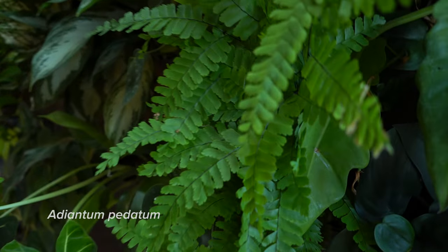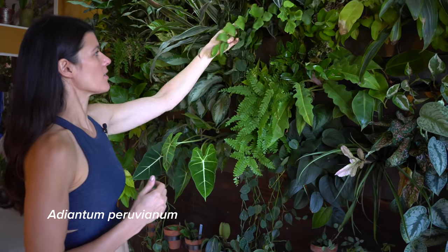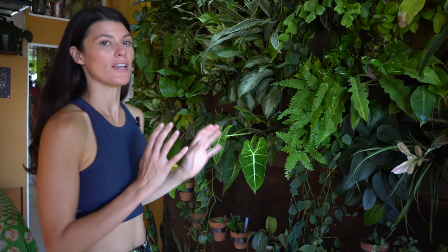I love maidenhair up here. Some of the smaller-leaved varieties can get pretty brown because they get blocked out from the sunlight, but some of these larger-leaved varieties are quite good. It's important for me to keep them up away from my chicken because she loves maidenhair ferns — even when I had them growing in my closet on the bottom, she would just go over and mow them down. That's fine because if you clip them back they do eventually re-emerge. They have a really good root zone, and in the green wall they really do thrive.